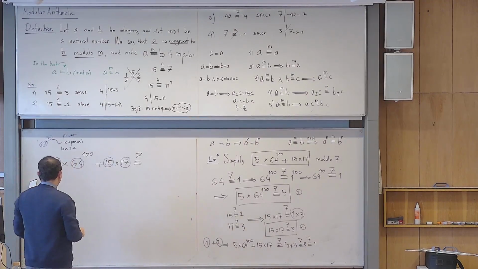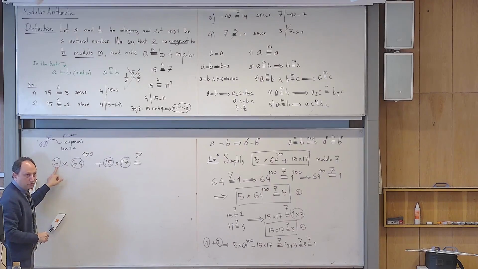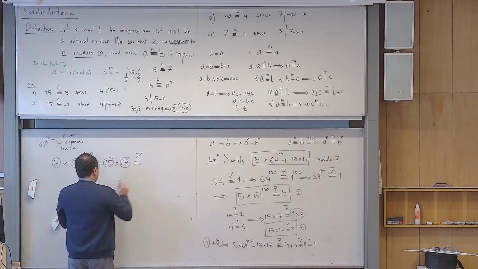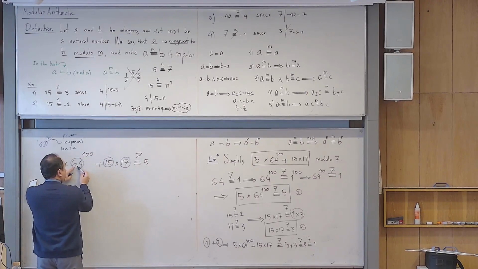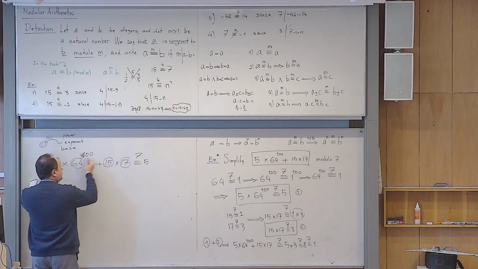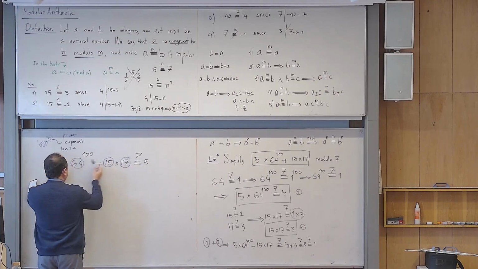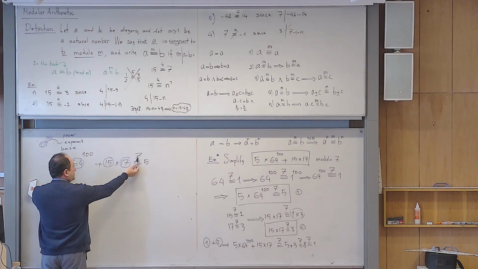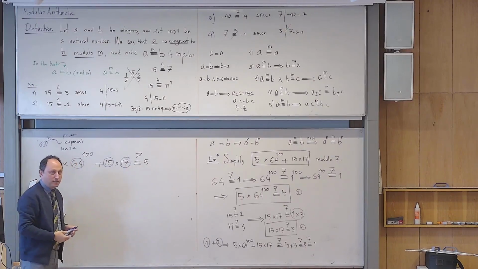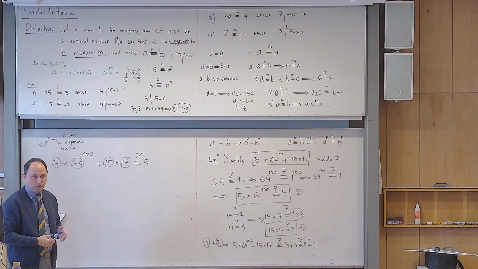Should I simplify 5? 5 is a fairly small number, so I don't make trouble for myself. 5 is good, so I keep it. But 64 is a number above my modulo. You see, 5 was already below my modulo, but 64 is above my modulo. Any number in the base which is above your modulo, it is better to simplify as much as possible so that you can do it with your head.